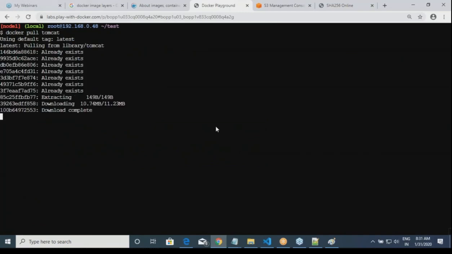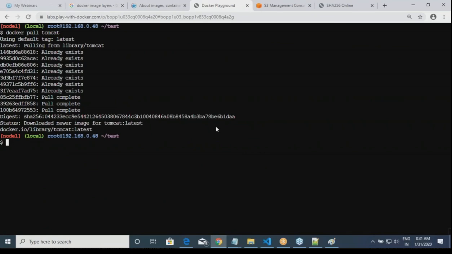Now let me run docker pull tomcat. Are you seeing "already exists"? Yeah, it already exists because the hash of the image layer which you are trying to download is already present in your local image. That's the idea. So they are reusing the smaller units of storage. So in Docker you will never be using more storage, because it is optimized at the image layer. Am I clear on this?